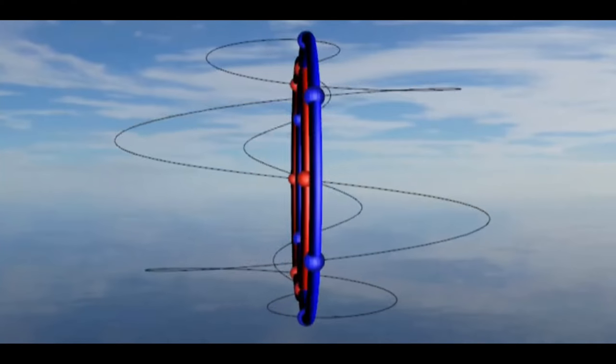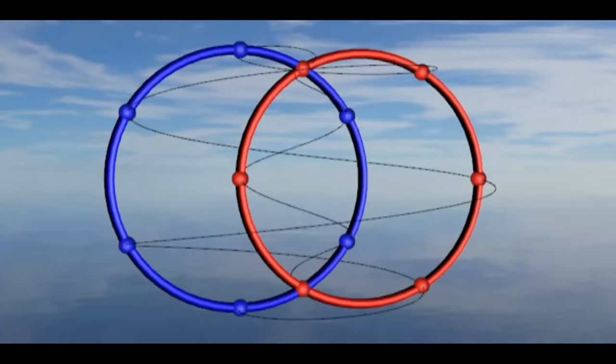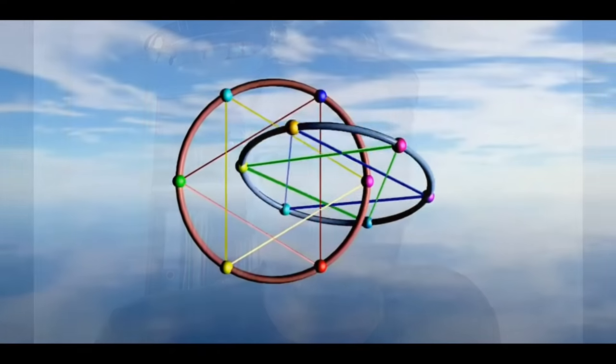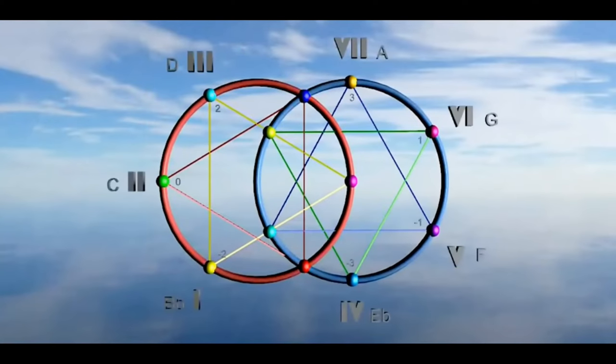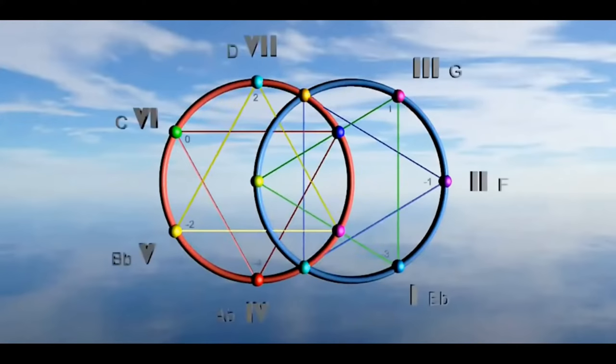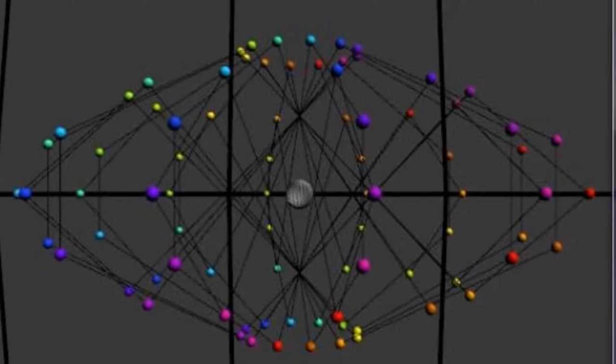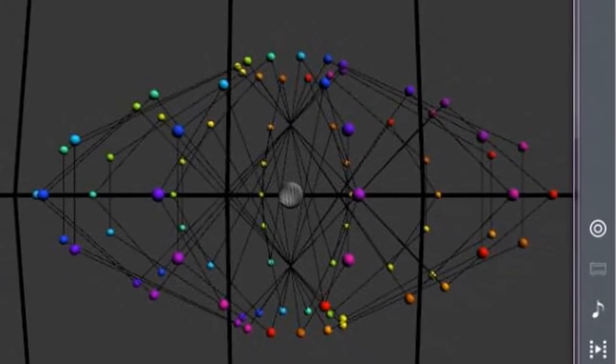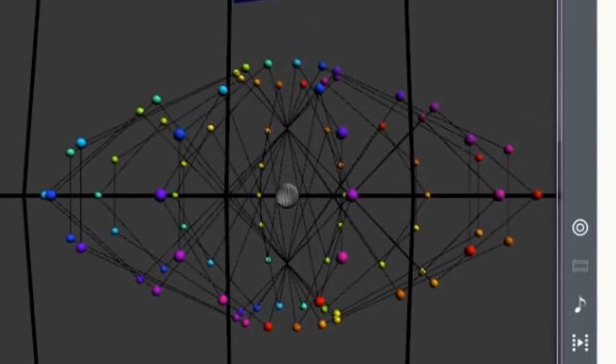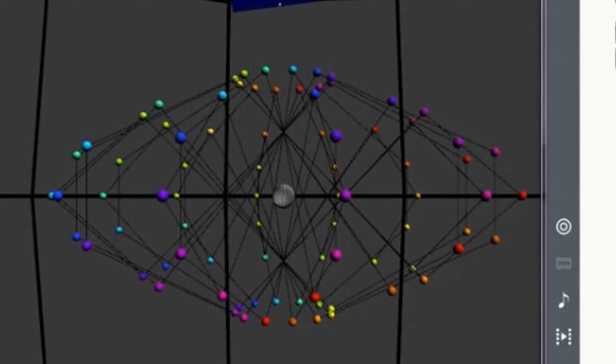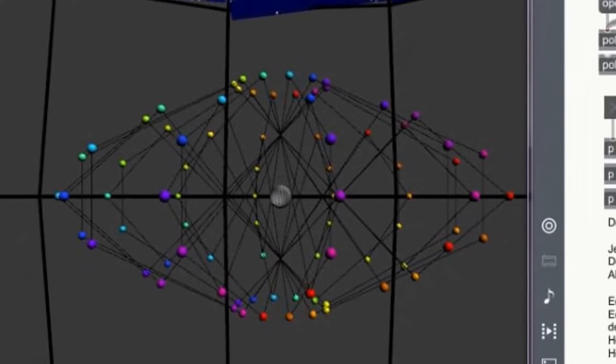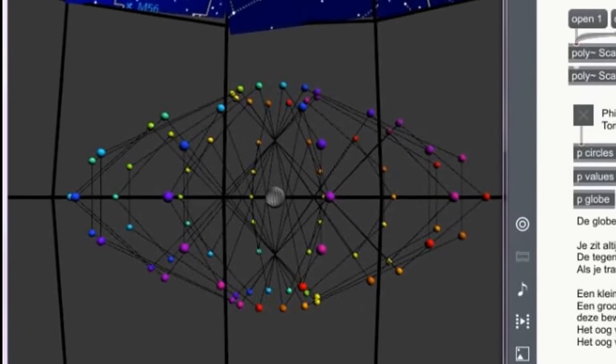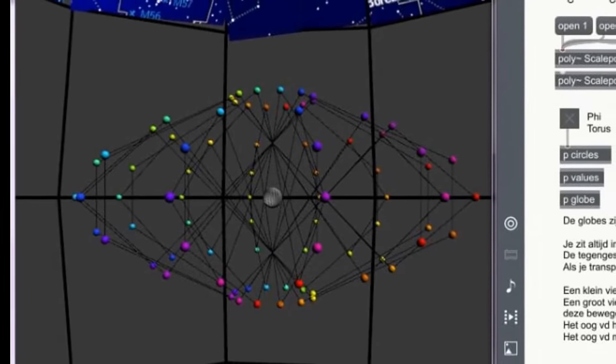So is this thing a torus? It looks a bit different from a regular torus, as we know them from science. Well, yes. It's derived from a regular formula for a toroidal path, but it's much simpler. There are only 12 steps and only one path moving at a time. We can also look at all of them moving at the same time, but that is a bit more complicated and doesn't explain the musical tension within one key. When I made this visualization though, the amazing thing was that I took my measurements directly from music, and all the numbers inside it were very close to phi ratios. So I made it again, and only used the phi ratios they seem to refer to, and then I got this.